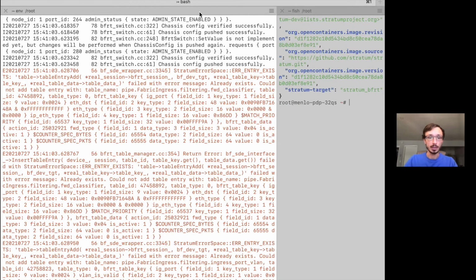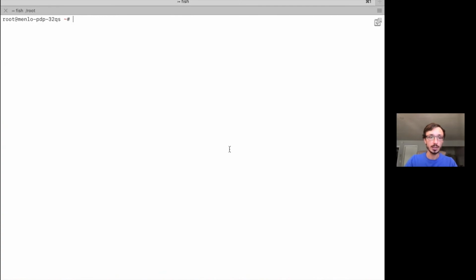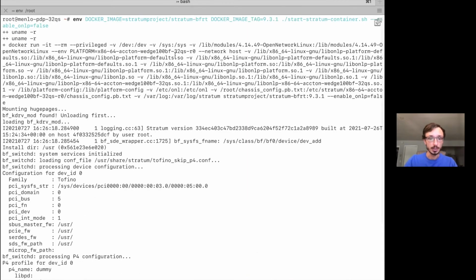Okay, let's go back here. The second thing that we did was the stamping of binary information inside the binary directly. So if I restart the instance here again, you will see that the first line of the logs now always contains this string here. So we will always print the Stratum version.